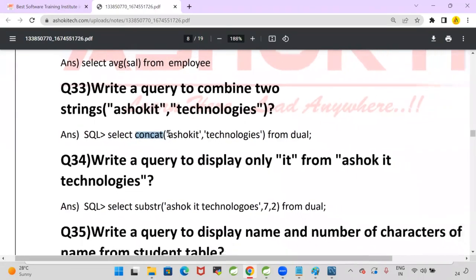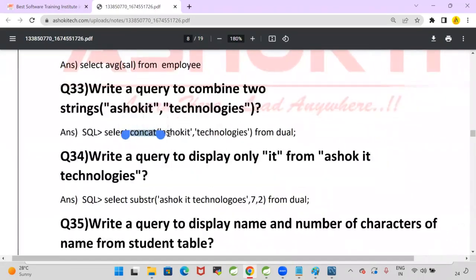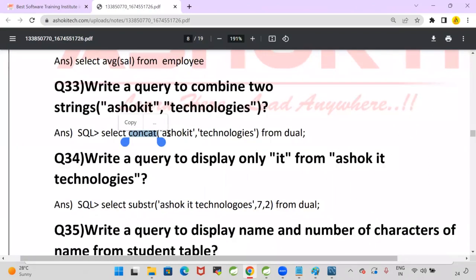Fine. Next one. Write a query to display only IT from Ashok IT Technologies. What is the method? Substring method. In the string class, we have the substring method. What is the purpose of the substring method? From a start index to a given index, I want to get the specific characters.